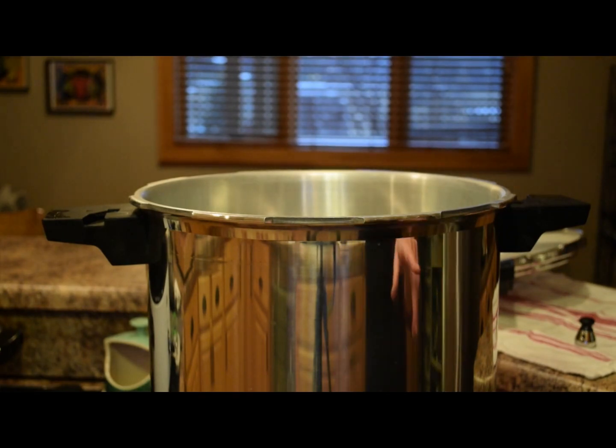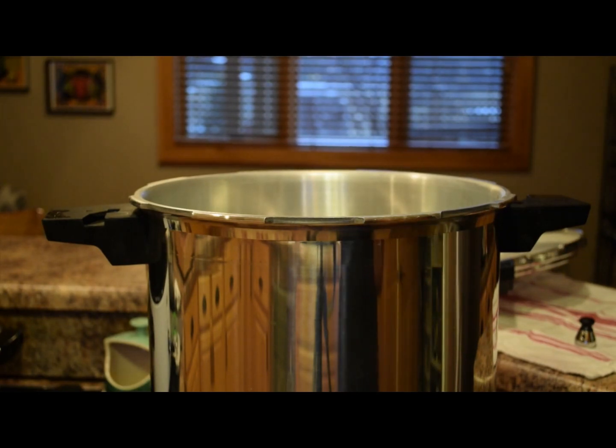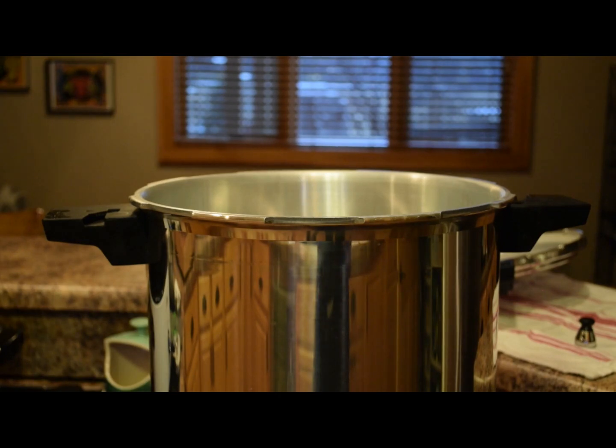Now we'll just let these jars sit in the canner for about 5 minutes, and then we'll transfer them over to the cooling and sealing area. I still have 2 more jars of beef bone broth to process, so I'll do those once I get these jars out. So we'll just let these sit for 5 minutes and then I'll show you a little closer look at the final product.